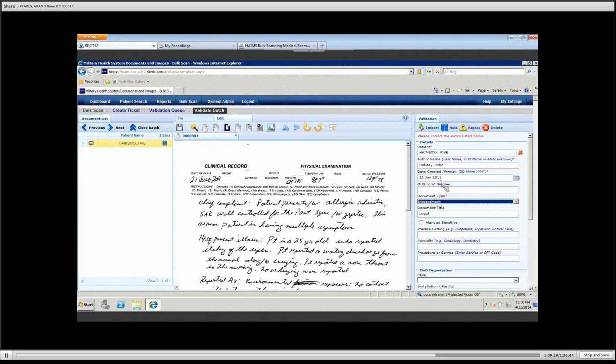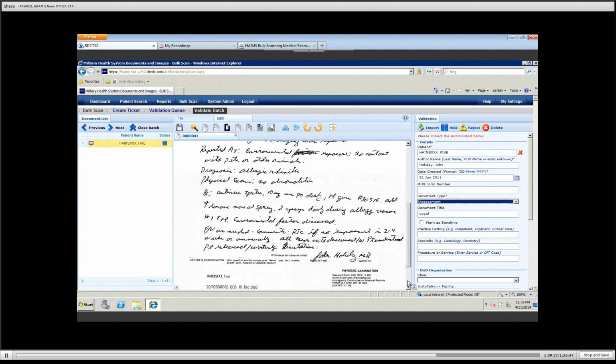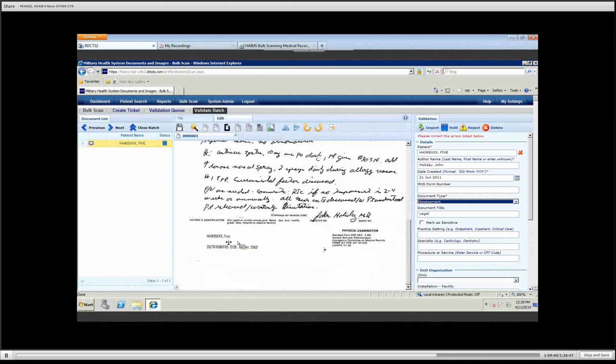So it's important that you verify that all of the information on the right matches all 5 pages in the middle. So if I were to scroll down on this document, you'll notice that it says HAIMS XXX5. It gives me the date of birth, and all of that information when I hover up is accurate, so it is the same. Now I do see form number 506. However, if I type in SF space 50, there is no 6 listed. But as I mentioned earlier, when we created the ticket, I can go in under document title and I can free type SF space 506 physical examination.